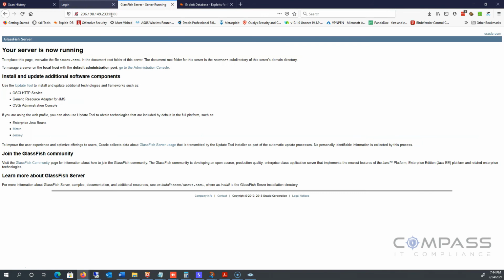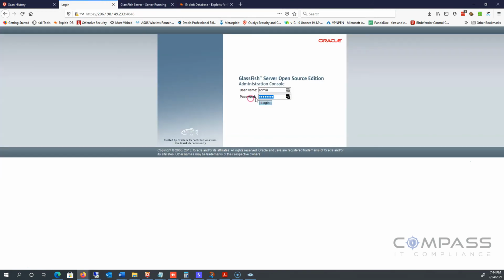I'm not going to necessarily do any of that right now, but that is certainly something that we take a look at doing in a penetration test. I'll also spin up a brute forcer with well-known password lists to try to get into this Glassfish server. So I just tried admin password. Let's try admin blank. Sometimes that happens. Maybe admin. That's manual stuff. And again, I could probably accomplish this a lot quicker if I spun up a program like Medusa or Hydra to help me along with this process. But I'm not going to get there because that is something that's going to take me a while to set up.